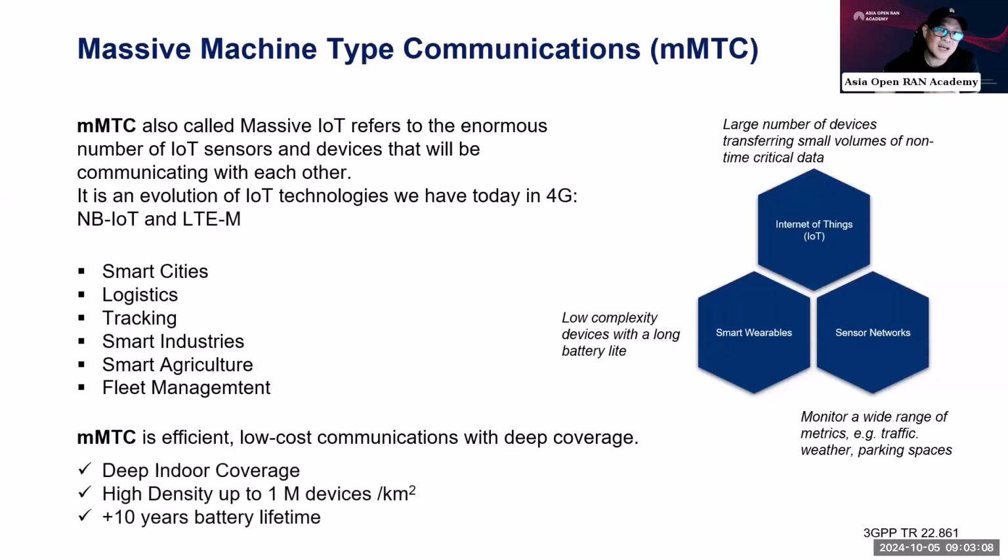Kaya ang ginagamit natin dito in terms of implementation for a 5G system with mMTC capability are the low-frequency bands. Kasi most of the sensors are located nasa basement, nasa loob ng bahay. So we are using deep indoor coverage. So high density, up to 1 million devices. Well, aside from that, for example, kung yung system mo is nasa loob, you can use different frequencies. But if you're using a macro, you can use a low frequency band. Okay? So 10 years battery lifetime.